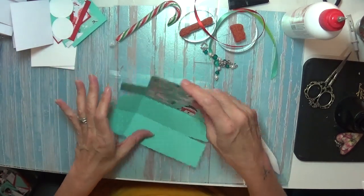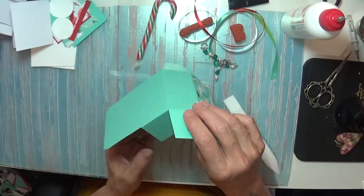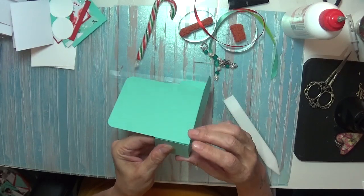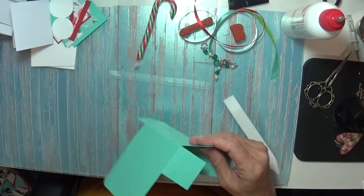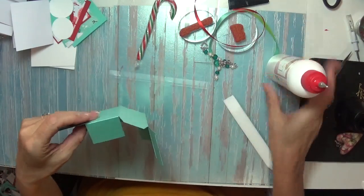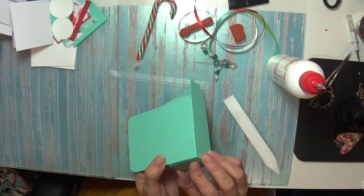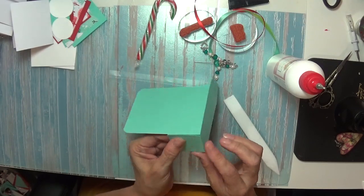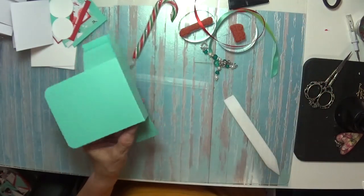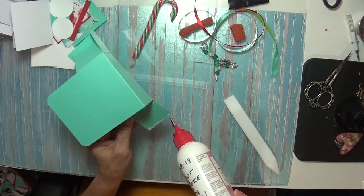So we are now going to pull these through. This is going to get glued on the outside, and then this is going to get glued right up to the edge. Perfect. So let's glue that. Doesn't matter where the glue is on that one because you're not going to see that one. It's all about gluing the next piece in properly, right along the edge and right along the bottom. So make sure your glue is all the way to the edges. Just don't want it popping open.